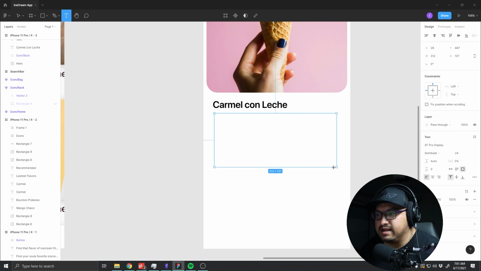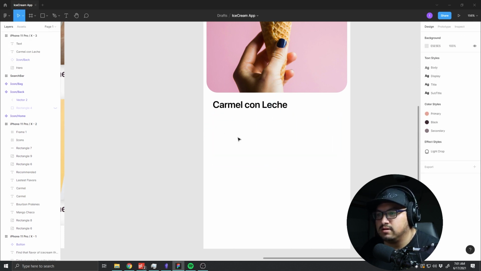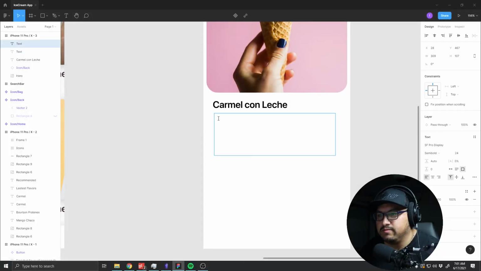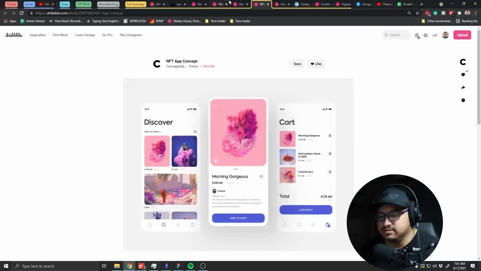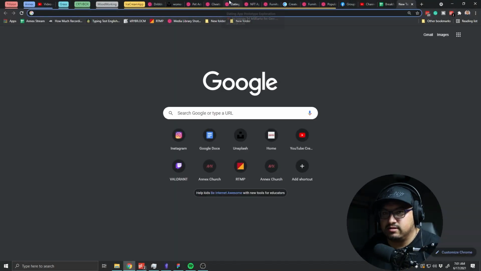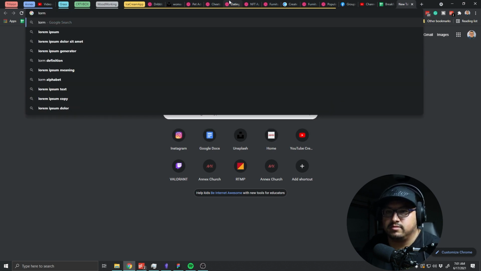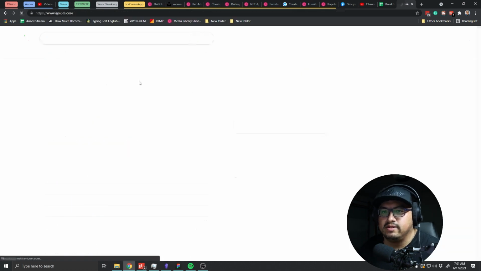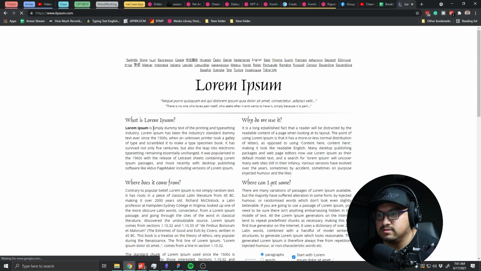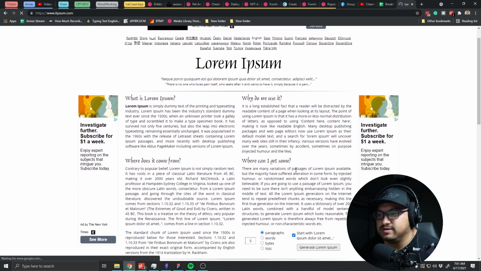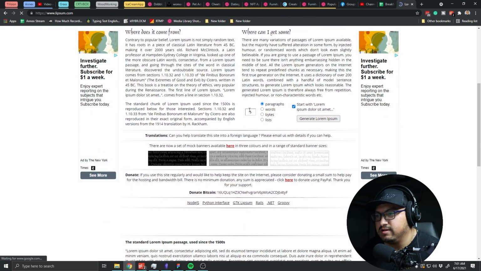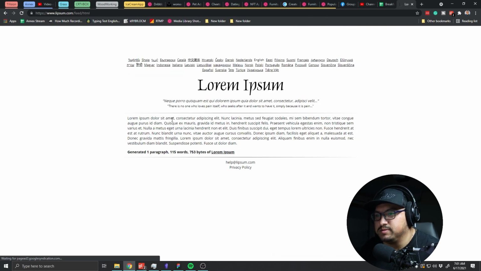And then I'm going to make a box. Ooh, where'd the box go? Hello. I lost it. There we go. Meow. I kind of just want to, I'm blanking out here. I need to find a plugin for Lorem Ipsum. I do not have one. Thank you. I just want, wait, why do we use it? I just need to generate like paragraphs. Generate Lorem Ipsum. Thank you.